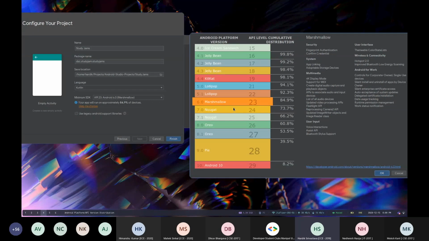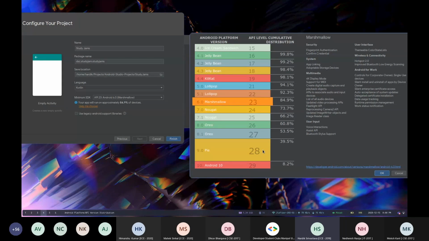But let's say you are working on an Android app which uses a new API which came in with Pie. For example, when notched phones became a thing, it was Android Pie which first officially supported those notched phones and introduced a bunch of APIs for it.